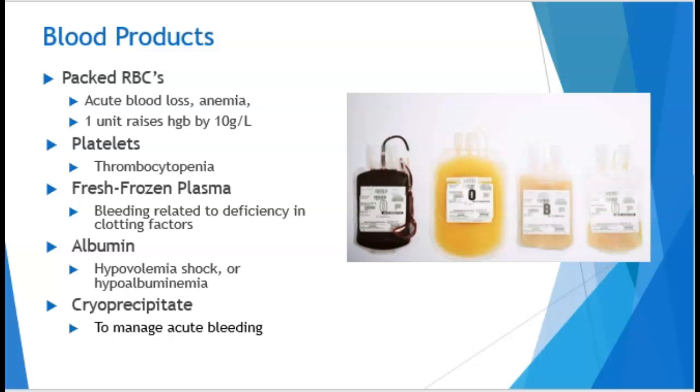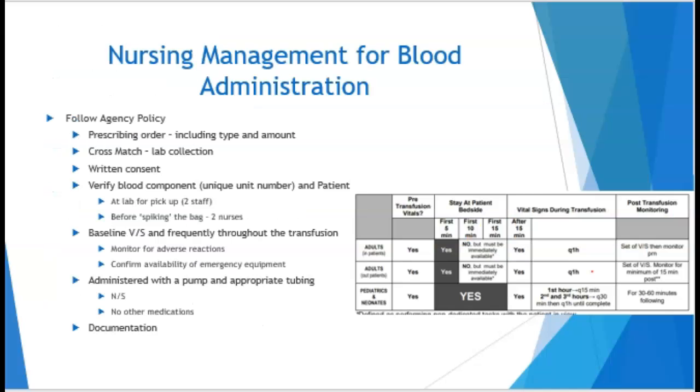A consent needs to be signed for a patient that's getting a blood product, so an agency will have a protocol around a consent to make sure that the patient knows. There are some religious affiliations that don't believe in blood products, so we have to make sure that we have consent before we give blood.